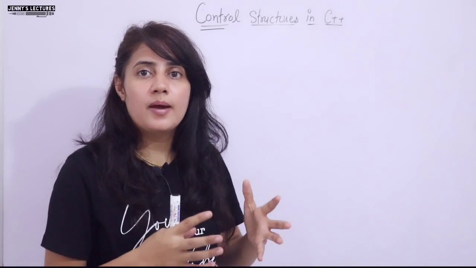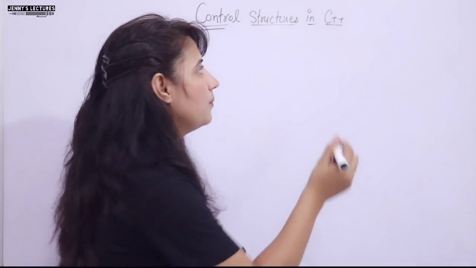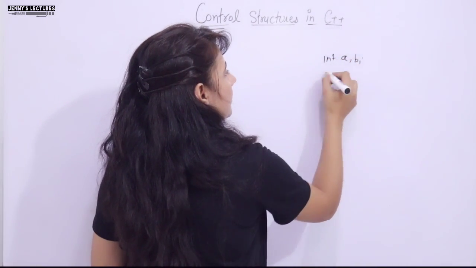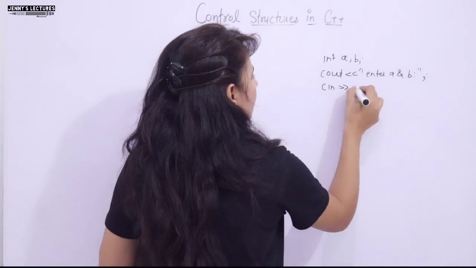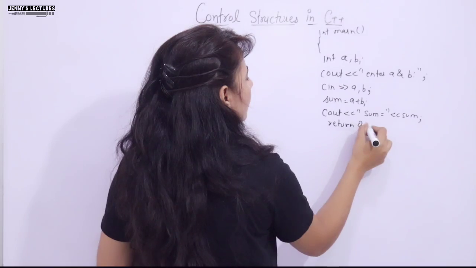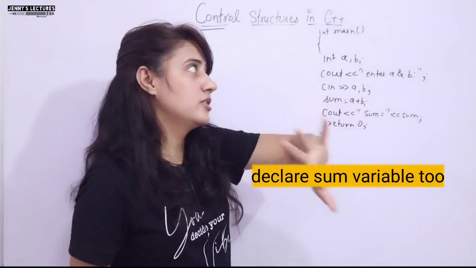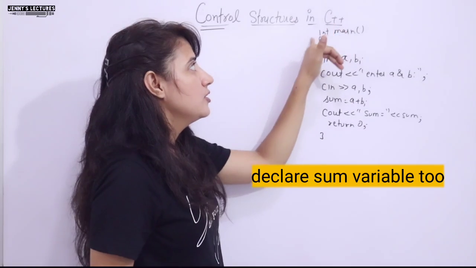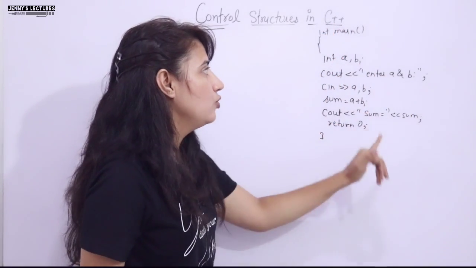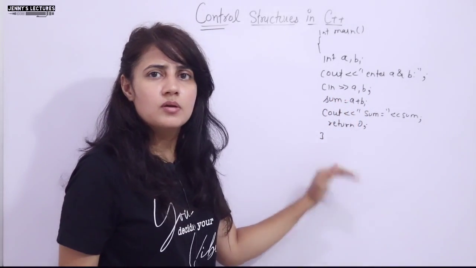Suppose I write a program to print the sum of 2 numbers, right? So simply in main we take 2 numbers, like int a, b, then cout. This is a simple program to calculate the sum of 2 numbers. Obviously you can write the header file and using namespace std. The program will start executing from the main function, then this line will be executed, int a and b, then cout, enter value of a and b, then cin, then the sum would be calculated, then the sum would be printed and return 0. This is a simple sequence.